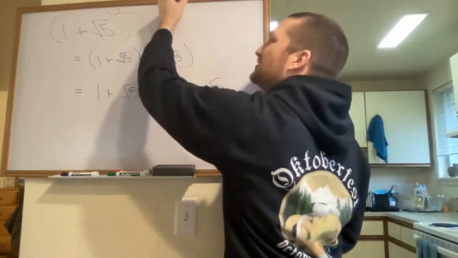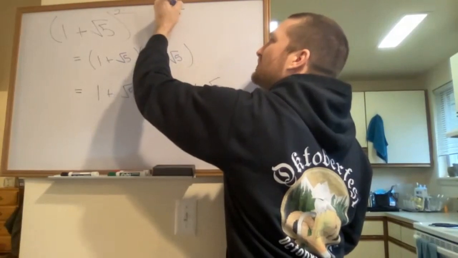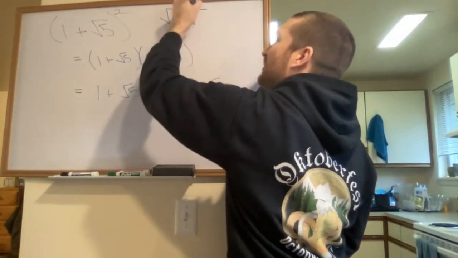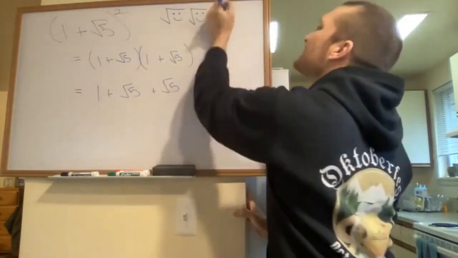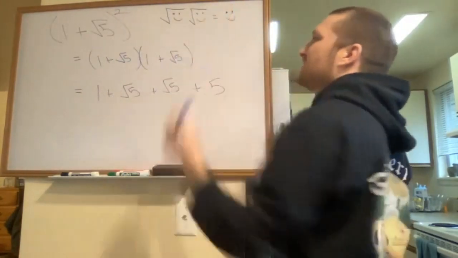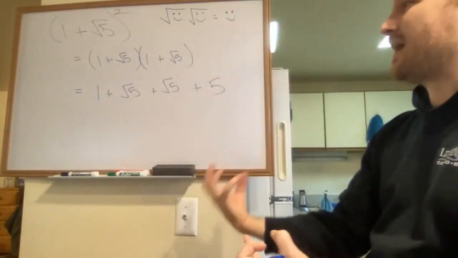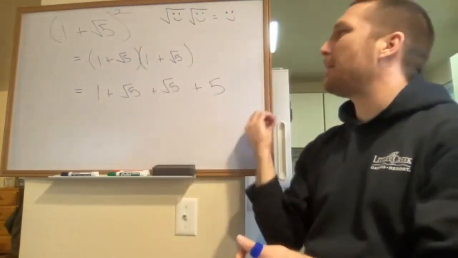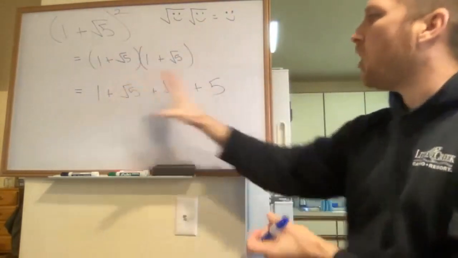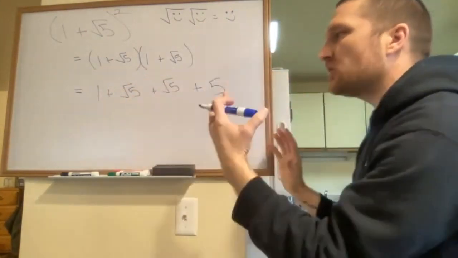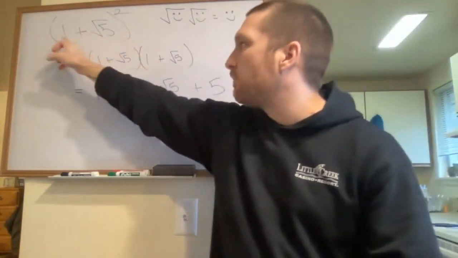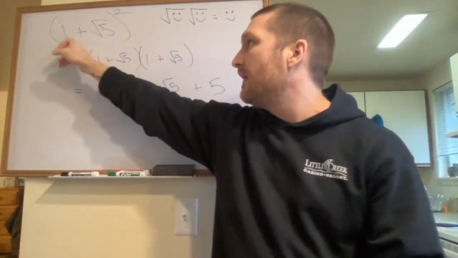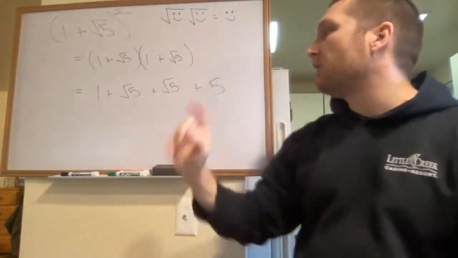So I really want to drive this point home. Square root of smiley face times the square root of smiley face is what? Smiley face. Whatever goes inside there is the thing that pops out. That's how you make that thing pop out, right? So all together now, we usually like to write this in the same form. We like to have our plain old regular numbers out front plus something involving a root.